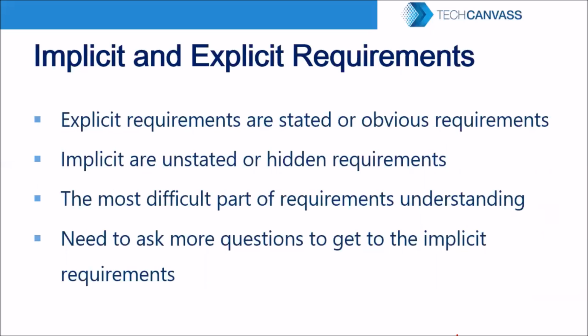So next part, we have more or less covered this, but just to reiterate, implicit requirements are primarily those requirements which are not stated. They have to be analyzed to be understood. The only way to get to the implicit requirements is, one, analyze every statement and look for hidden requirements. Number two, ask questions. You are not asking questions in terms of why this is a requirement. You are trying to understand, why do you need this? What is the reason behind it? Once somebody explains it to you, it will become clear if there is any hidden requirement. So the question is asked to understand why something is needed in this manner, and why not in some other manner. So why is the most important question for every business analyst.